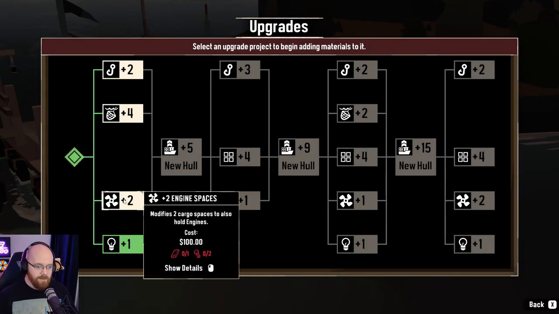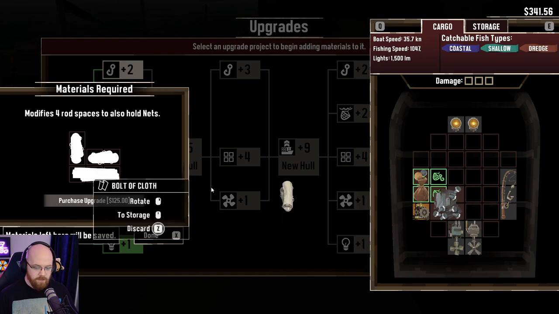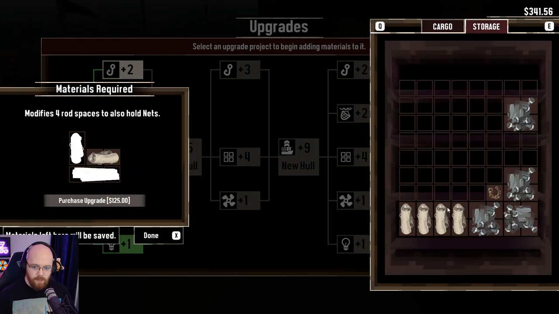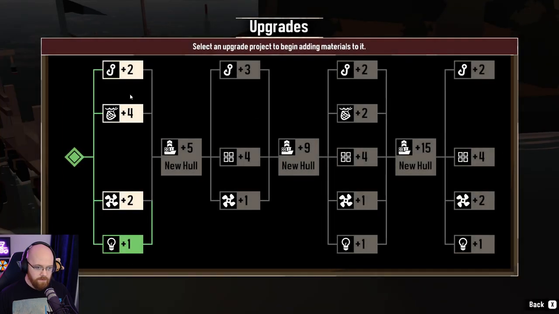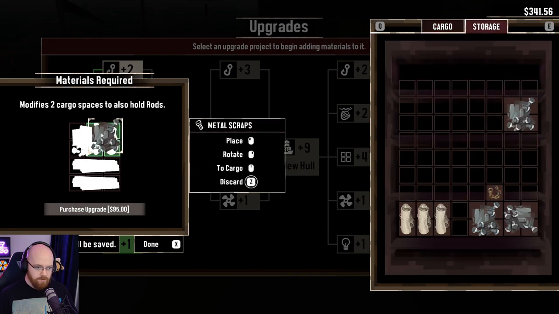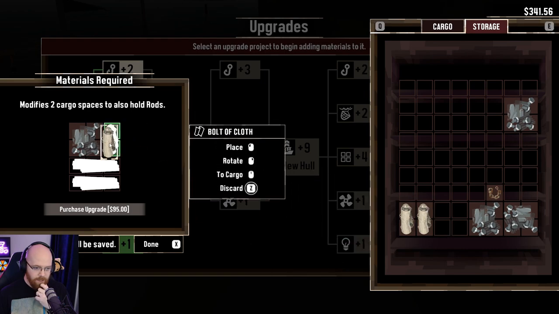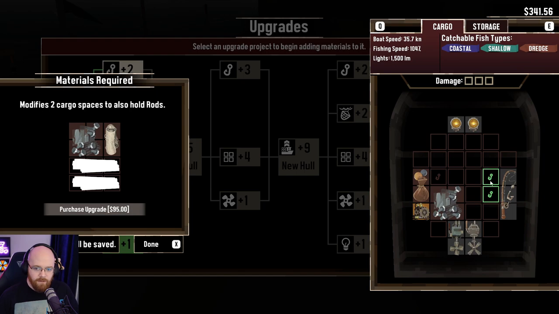So that's two engine spaces. That's four net spaces and one lumber and two bolts of cloth. Let's just use two bolts of cloth. Yeah, I may as well put these towards something. The hooks. Let's do the scrap and also the cloth. Good. So I just need lumber, really. I'm just out of lumber.